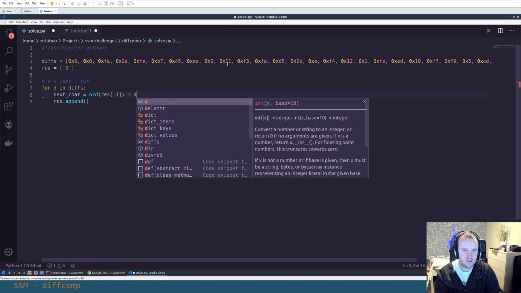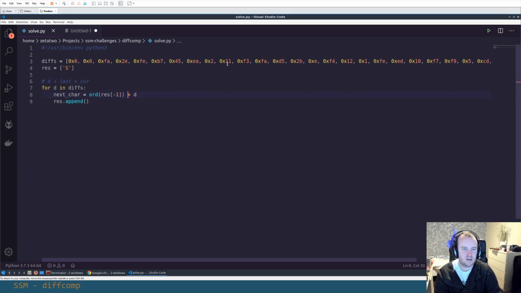So we do this, but we have to wrap around. It's 1 byte, so it's modulo 1 byte. So we mask out and take only the eight least significant bits of data, and then we append this to our list.